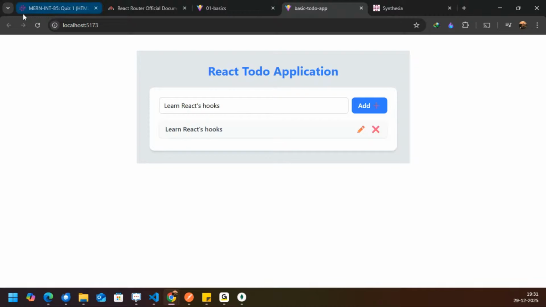Then if you refresh this, it will not go anywhere. Earlier, when you refreshed, it was coming back to its original position. But here nothing like that happens. Even if I refresh it 100 times, it is not getting deleted, because we have a functionality here, which we will add, of local storage, right?